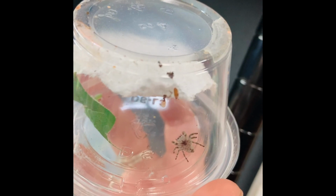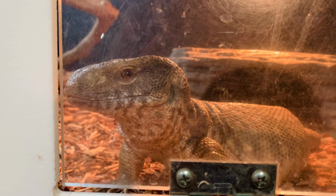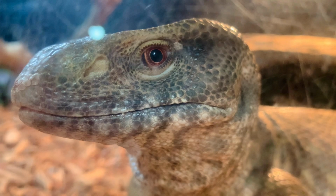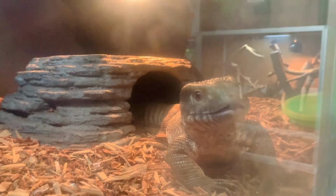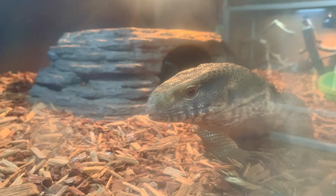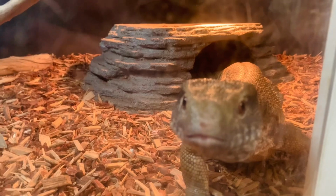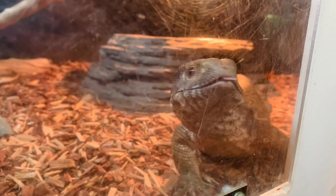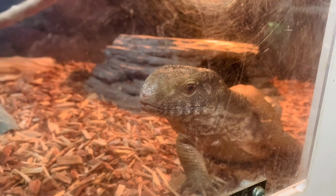My friend really wants one, so I was going to take a video for her, but then I was falling in love with them too. And then they had this adorable Savannah monitor, and he just looks like a total dinosaur, and he was so cute. Look at that face. I absolutely fell in love with him, but my boyfriend said absolutely no, we cannot bring him home. So unfortunately, I wasn't able to bring him home. That would be a huge commitment. I have no room for it, but I still just love seeing him.